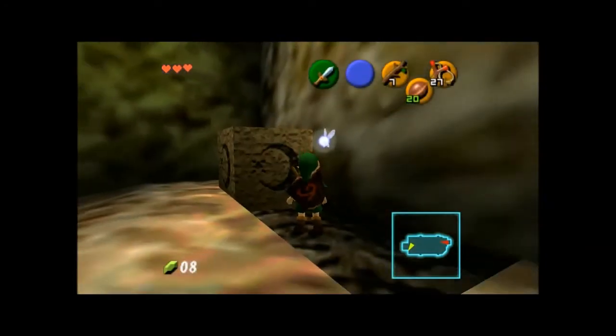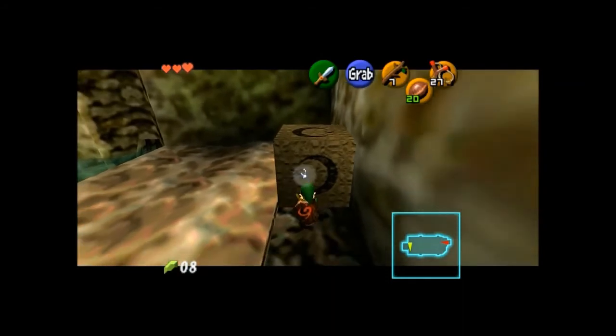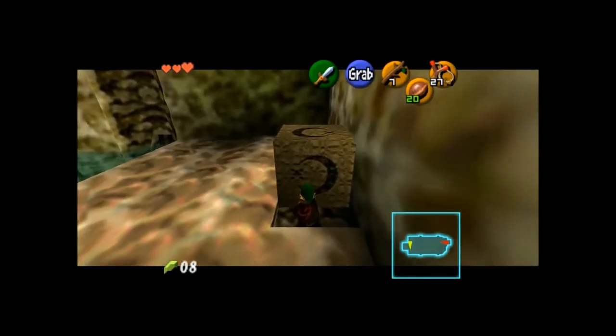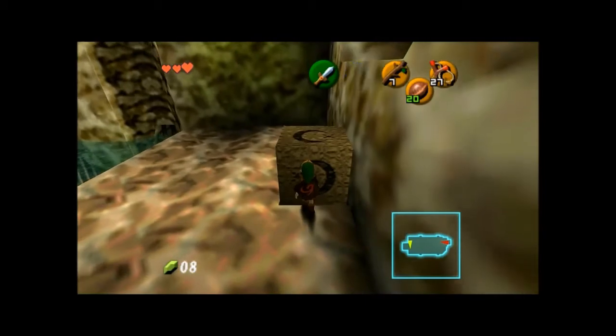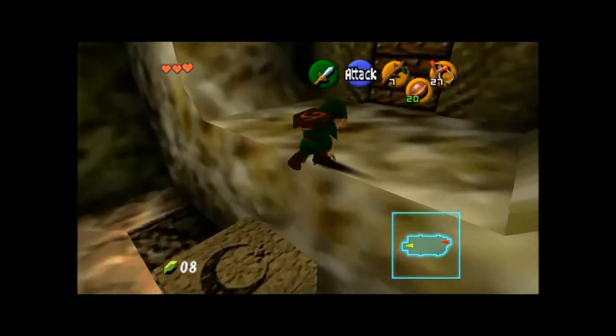So we just go up to it, grab it. So I see a grab there. And then hold the A button while you're pulling back on the control stick, and that's how you can pull that thing. Then to climb it, just move forward and wait for that thing to change to climb, and then climb it.